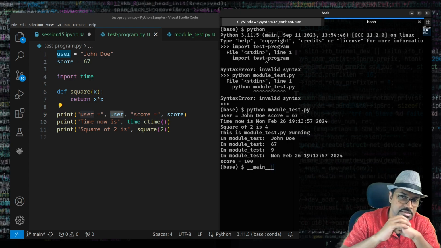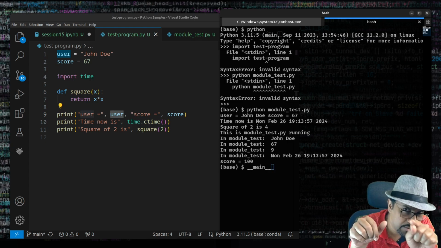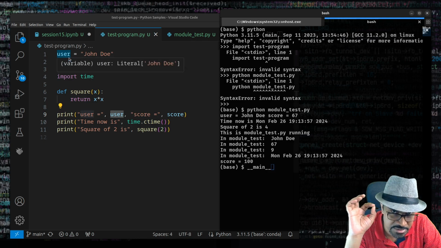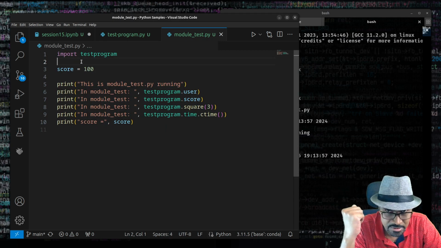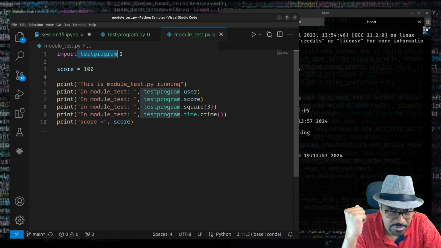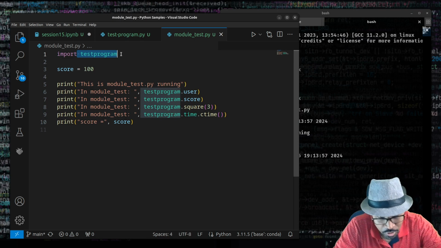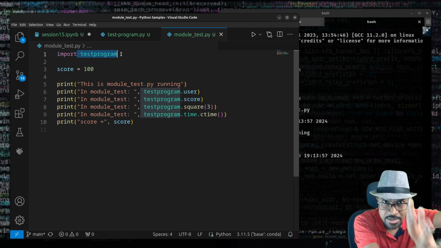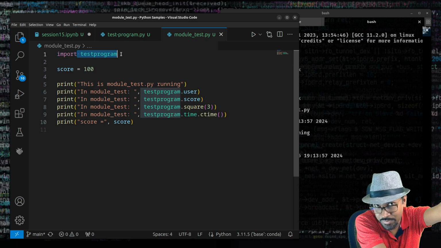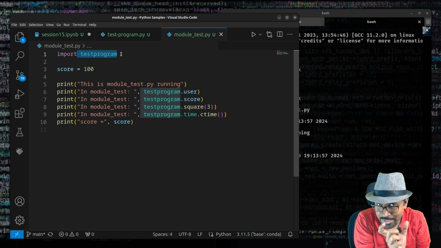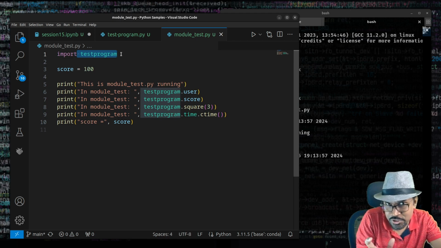What really happens after that is it starts executing the compiled bytecode in memory, statement by statement. In this case, the moment you see import test program, this involves loading a module by name test program. It uses a module loader, which is part of Python, to load test program.py. That creates another module object. And now, in the main module, the dictionary has a key called test program, and the corresponding value would be a reference to the test program module object.